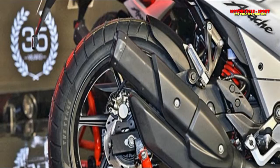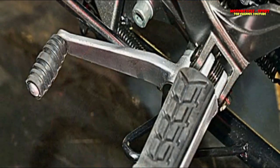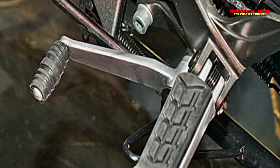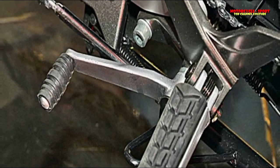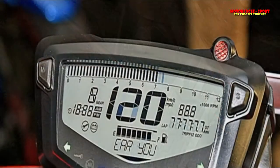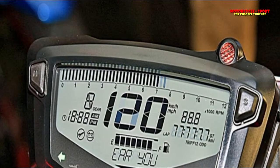On the other hand, Honda has positioned the X-Blade to attract teenagers and recent college graduates, and for this reason, it has embraced an extremely aggressive design language. The basic outline is reminiscent of the Honda CB Hornet 160R, but the company's designers have given it more sharpened panels to increase its visual appeal.